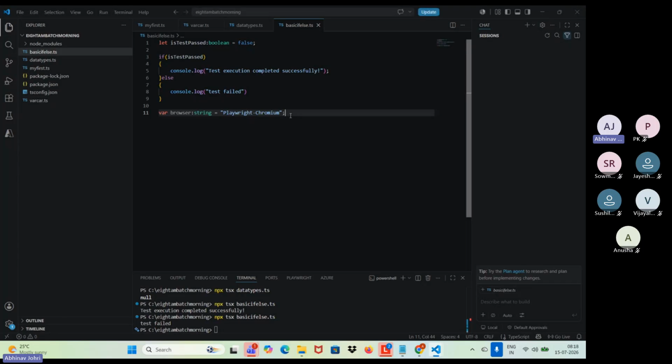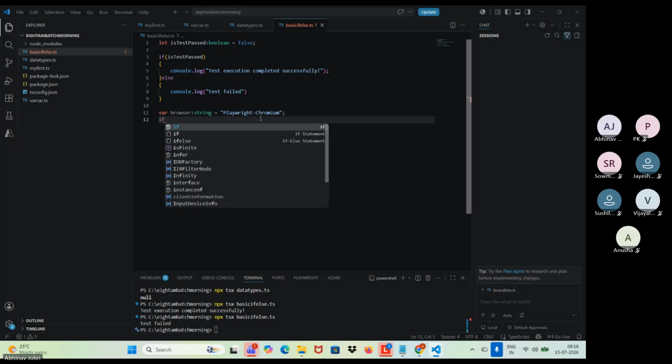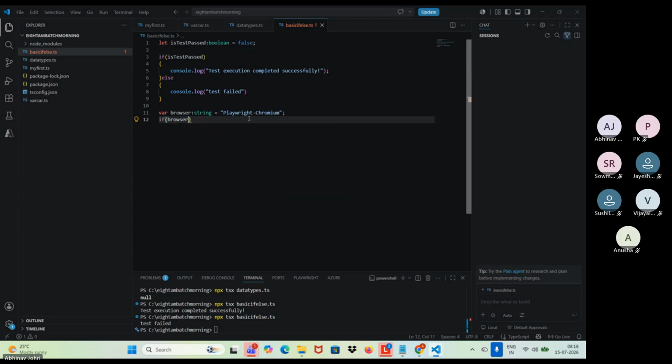Okay, so let me check. Suppose I give a condition: if browser is equal to Playwright Chromium. So what I am doing here is giving the condition browser equals Playwright Chromium. So what can I do now?